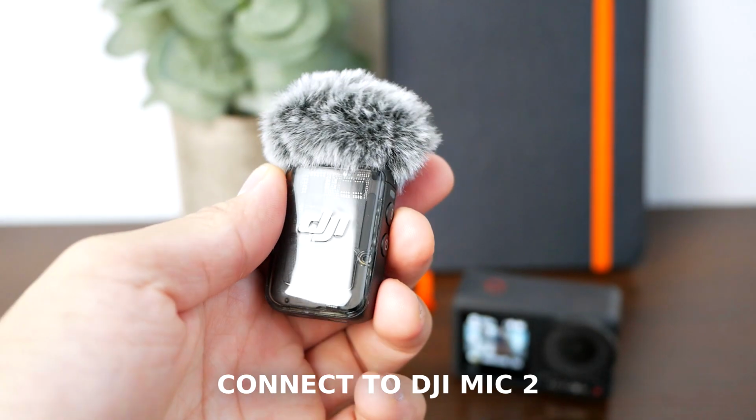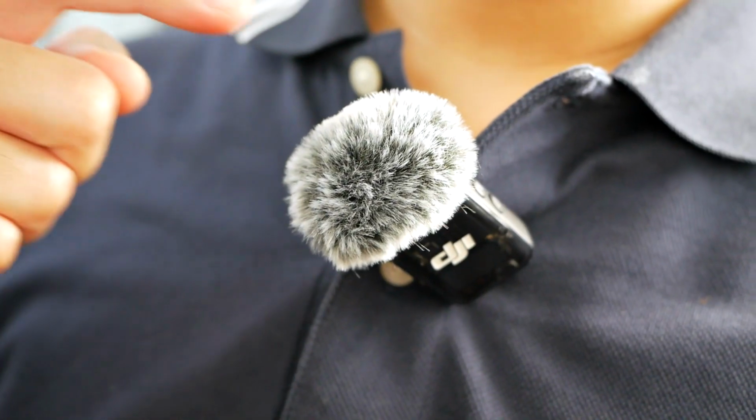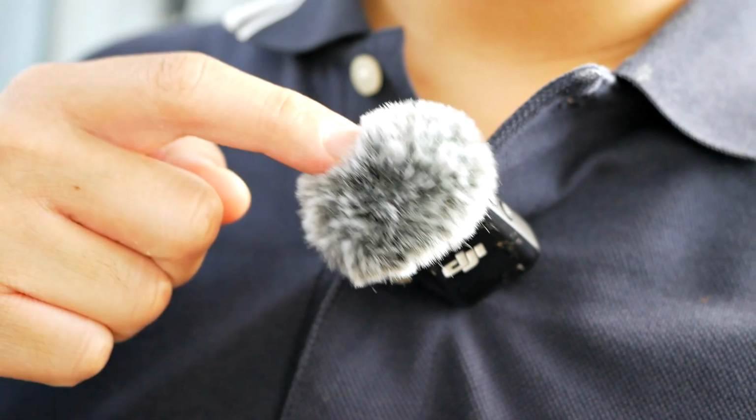Next thing that I really love from the Osmo Action 4 is the ability to connect the DJI Wireless Mic 2 into the Osmo Action 4 directly without having to use any workarounds or hacks. The DJI Mic 2 is a really nice microphone that can really improve the sound quality of my vlogs, and I'm really into that.